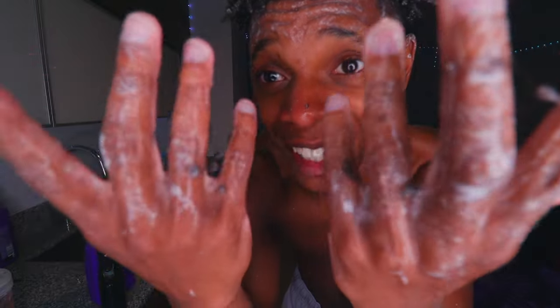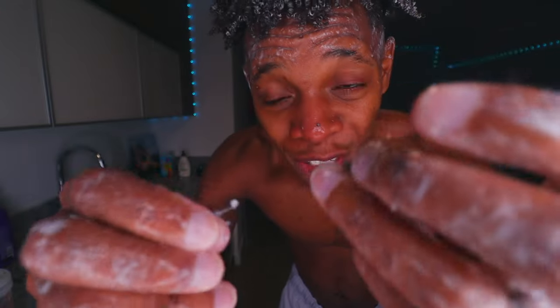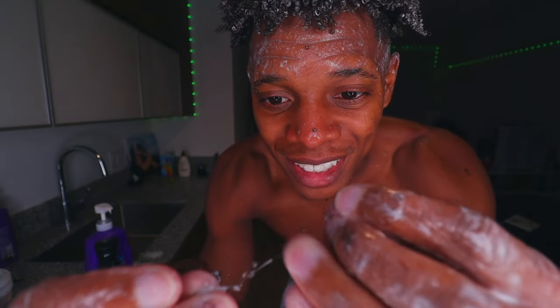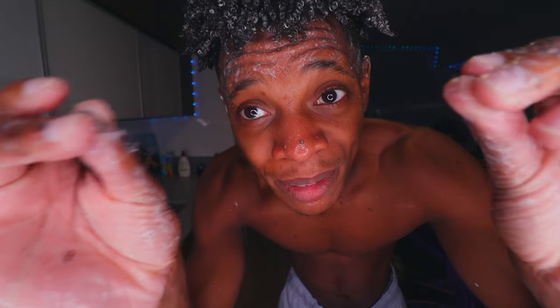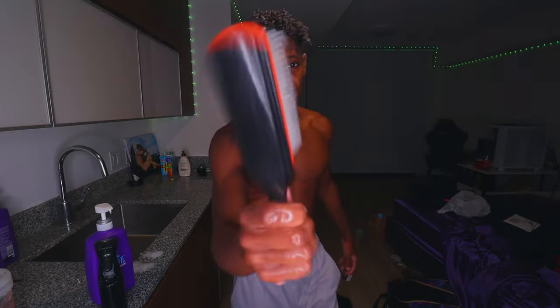Okay, so as you see, my hands have pretty much just hair all over them. So when you detangle, a lot of hair will come out. Don't be frightened. That's supposed to happen. That's just a bunch of dead hair and tangles that got stuck in your hair. This is supposed to come out. I have a lot of it everywhere. Oh, you thought it was over.